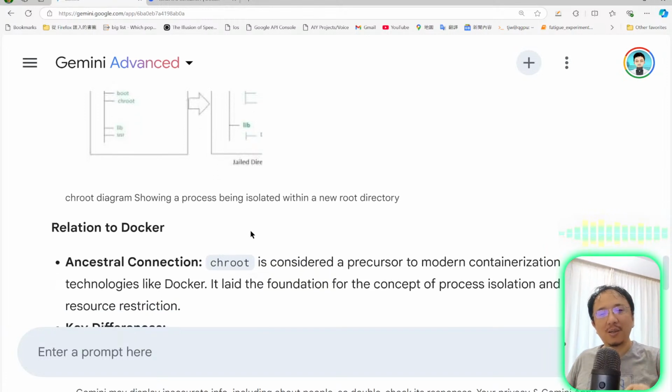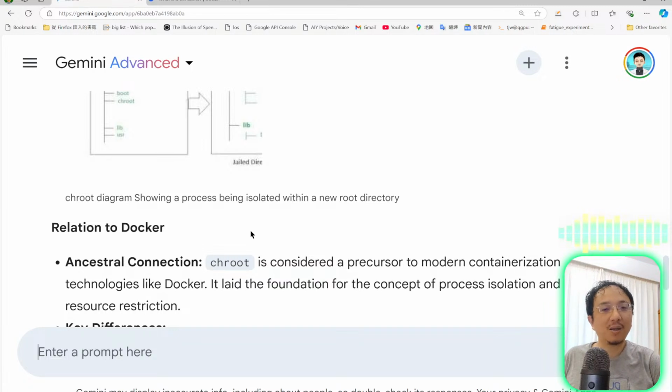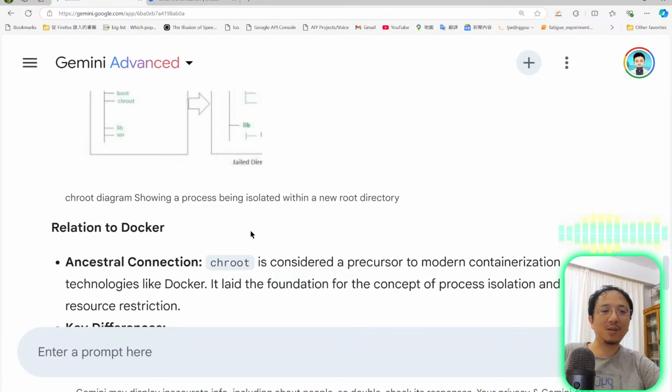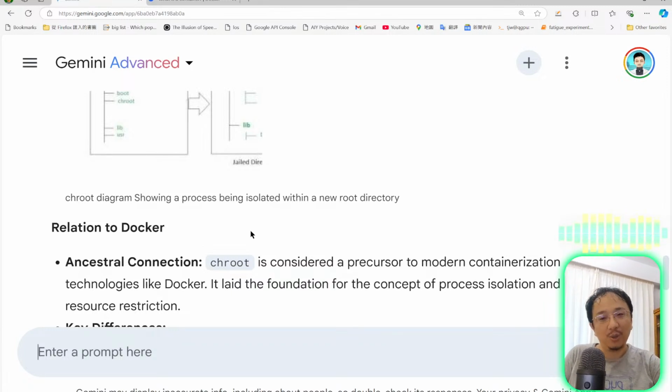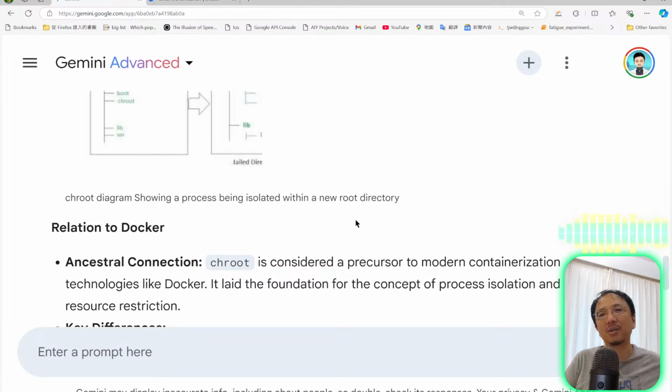Because you can imagine that people didn't use networks that much back in the 1980s, or use a graphical user interface. They didn't access a GPU. It probably didn't even have a concept of GPU back then. So there are not many things you need to worry about. The file system is probably one of the things you need to worry about. So it can do very well at a certain level. It only does isolation mostly on the storage side.